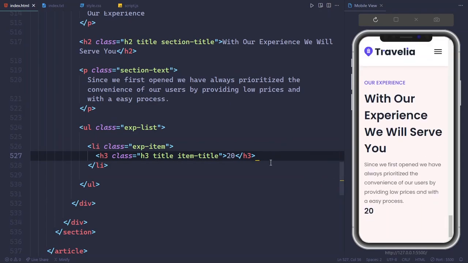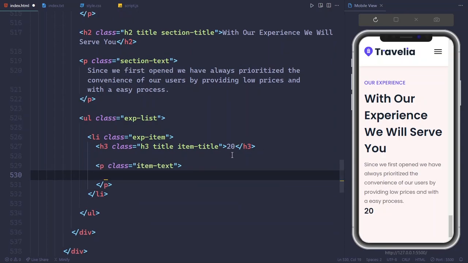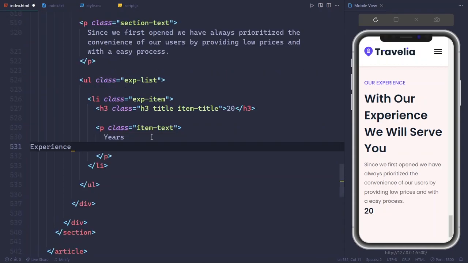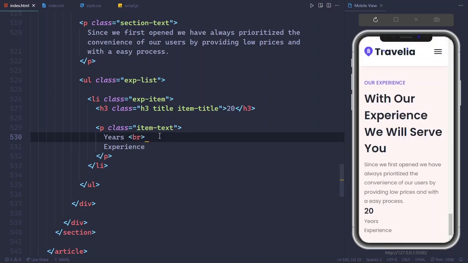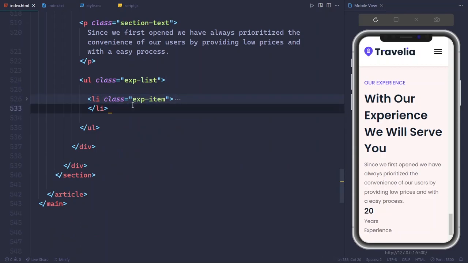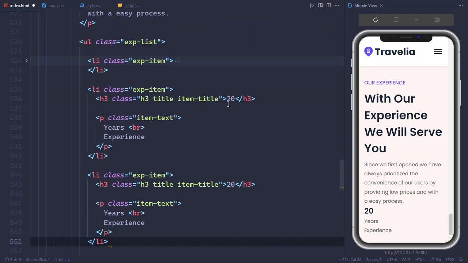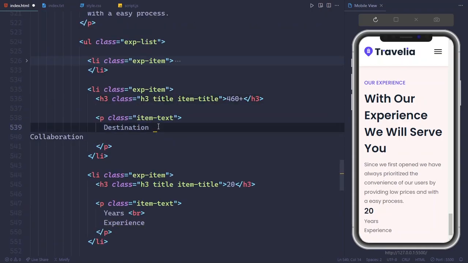Alright, after that, p.item text, and paste it here, and here will be br. And now let's copy this a few times, change the text, and here will be br.